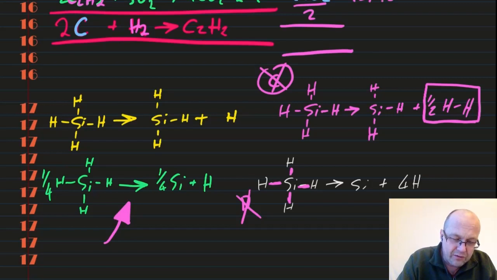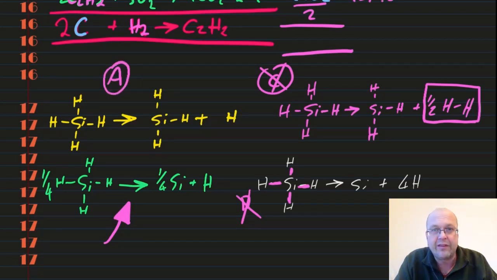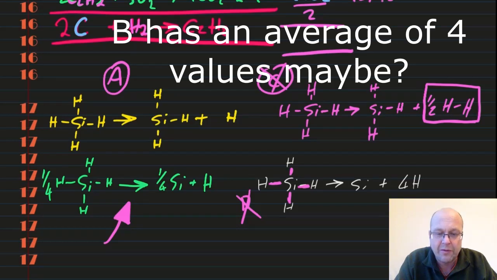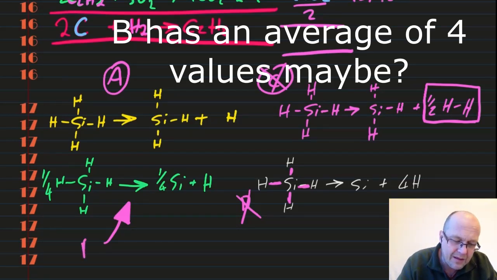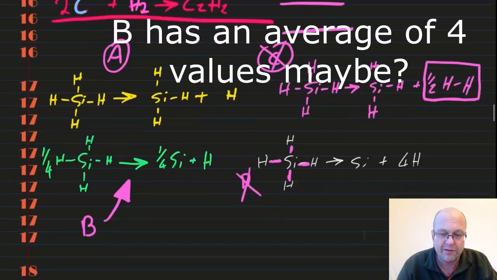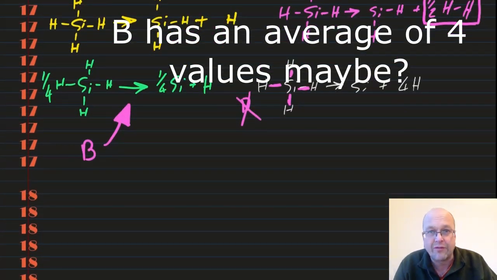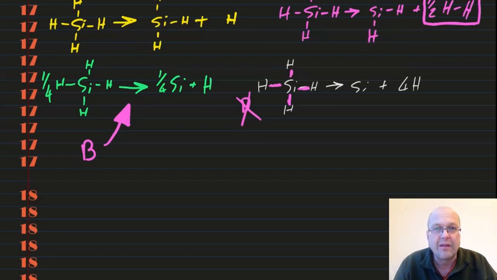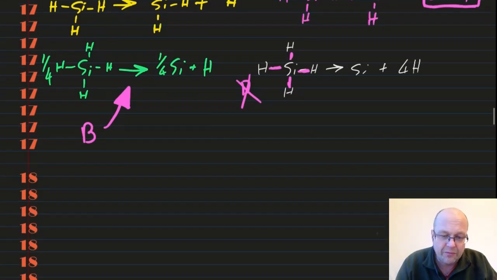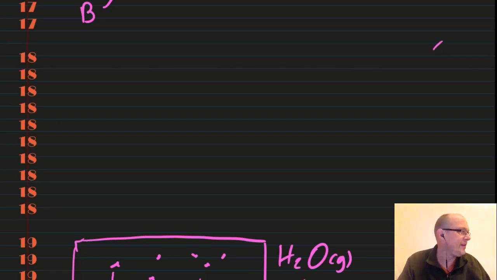It's not entirely clear to me why A is wrong. If you ask your teacher, because I've not found anyone that can explain to me why A is wrong. So it's B. So 17 is B. But I think A is the best wrong answer. You just got to get into the rhythm of these questions. They like it with the fractions where you break off every atom and then divide by the subscript. So 18.